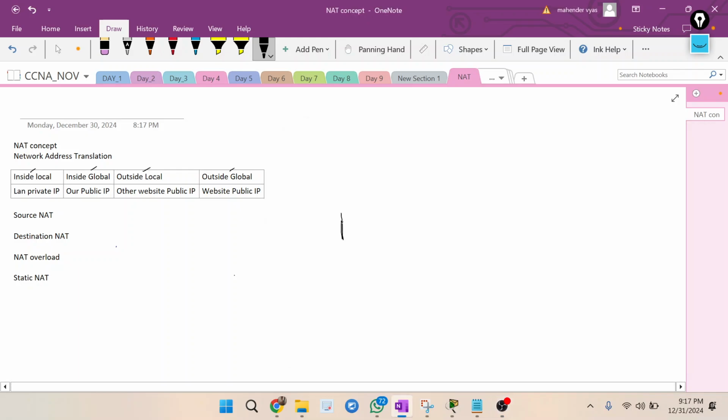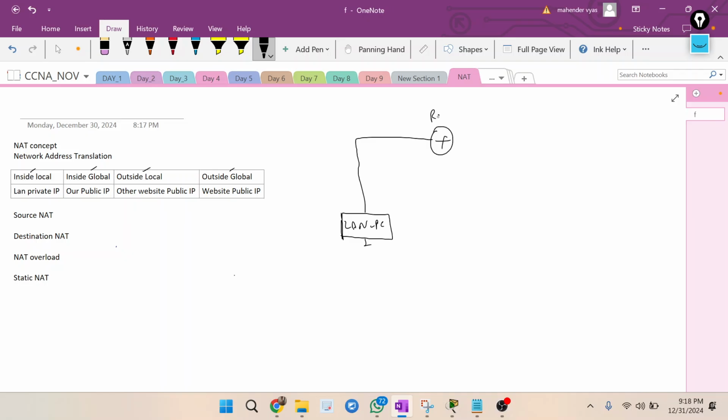This is your NAT topology. You have some computers in your LAN environment, LAN PC. This is connected to your router. A router is connected to the internet provider.